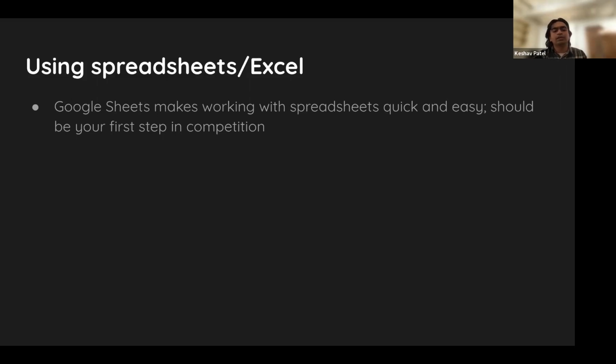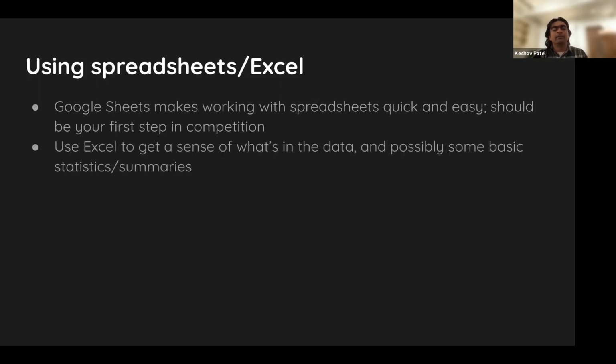These should usually be your first step in a competition setting: open up your spreadsheet in Google Sheets or Excel to see what it looks like, to see what kind of statistics or summaries have already been given to you, any definitions of certain variables, things like that. This is a really nice, quick, and easy tool to use. And you may also find out by opening up your data set that you need to clean it in order to actually be able to use it.